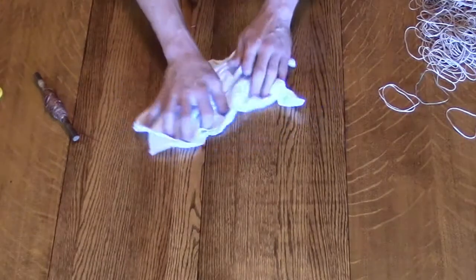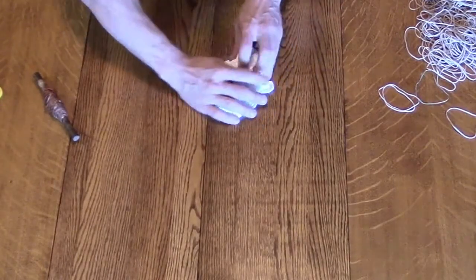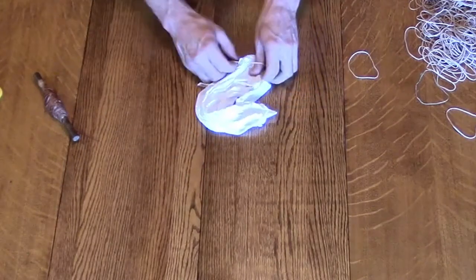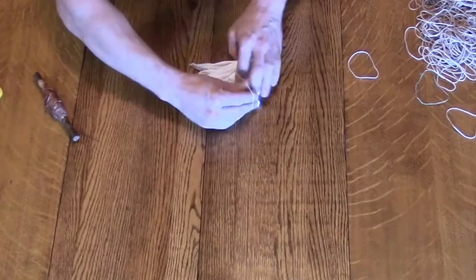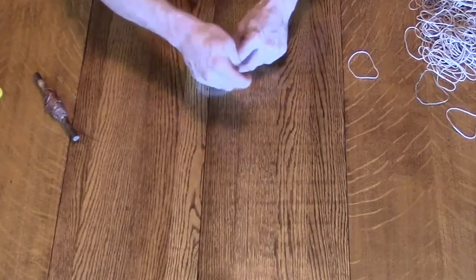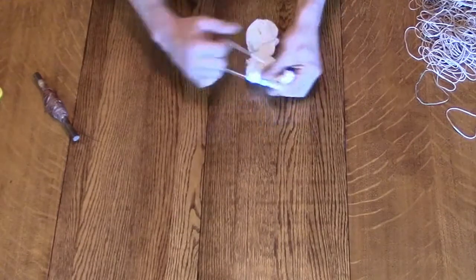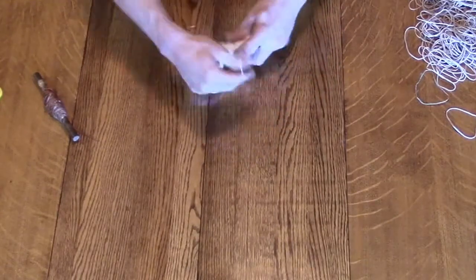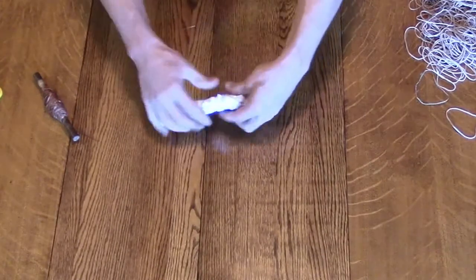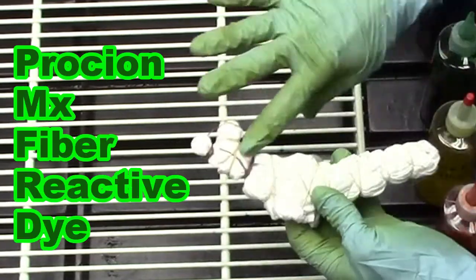Now I'm just going to bunch this up like that, and I'm going to put 1 or 2 rubber bands on this, maybe a few more. So that's 1 rubber band. There is our second rubber band. So here is our folded up guitar. Let's go dye it. I am in front of my dyeing tray and I have the guitar right here.